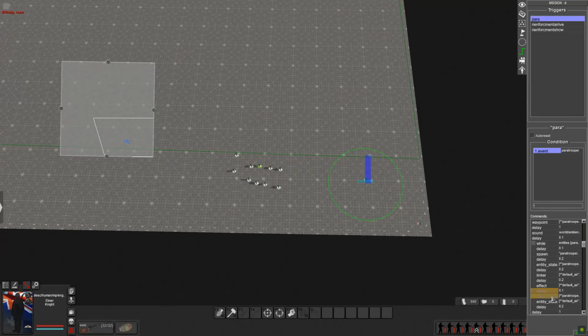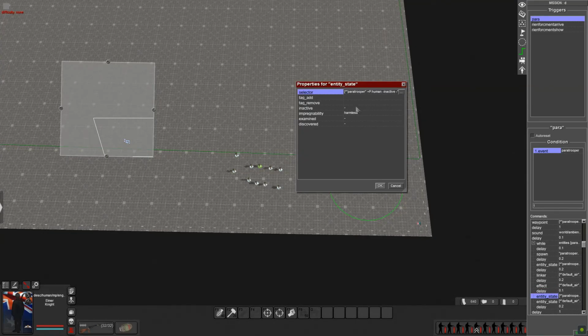Now, entity, right-click, entity state. Impregnability is actually going to be harmless. Selector, choose advanced. Group, select, which will be tag, Paratrooper, or whichever one. That's the one that you can add whatever the heck you want there, just as long as it's not the tags in use already other than that one. Include. Now this time right-click include prop, which will be human. Exclude will be state, inactive, tag, hidden, zone, paradrop, state, dead.